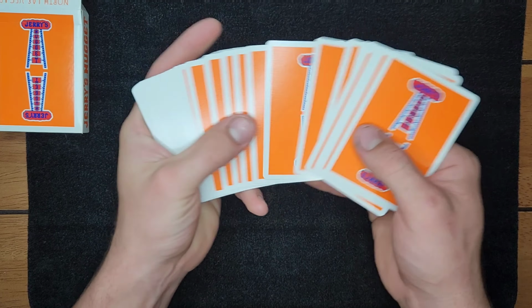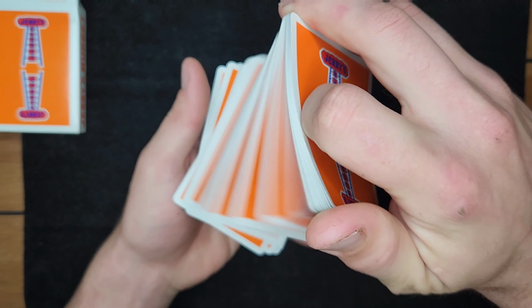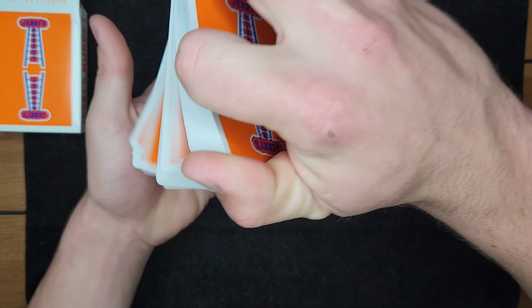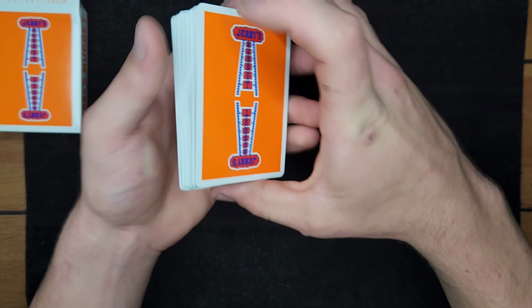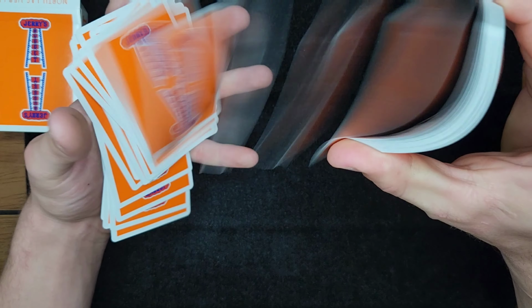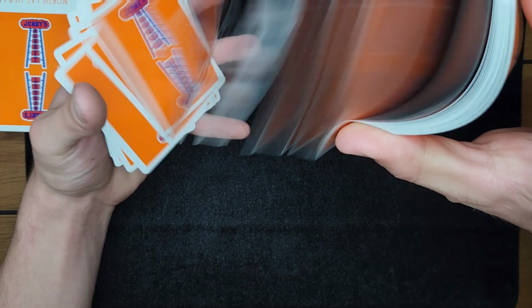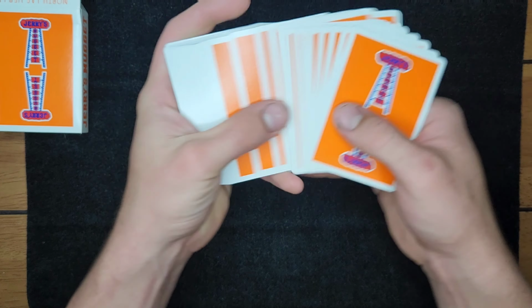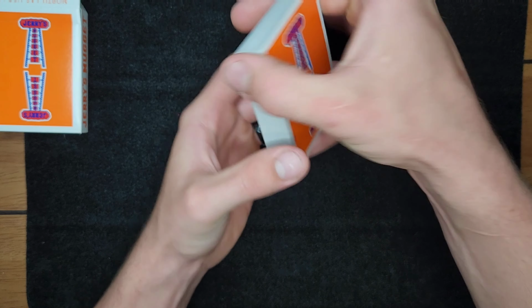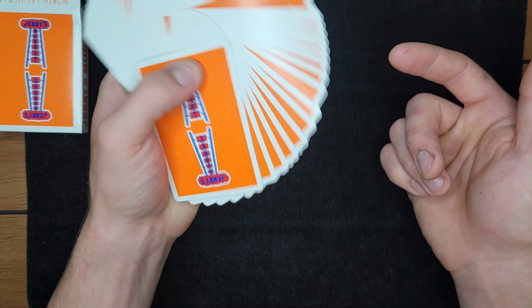Now, right off the bat, they definitely have a different feeling than the air cushion finish I think we're all used to. They definitely feel a lot more stiff. You could probably break into these, but as far as dribbles and springs, they're really difficult to do. That wasn't too bad. It's just hard to bend the cards and get them into place to do a card spring. As far as spreading goes, I mean, I can fan them pretty decently. It's not hard to do a card fan, as you guys can see.